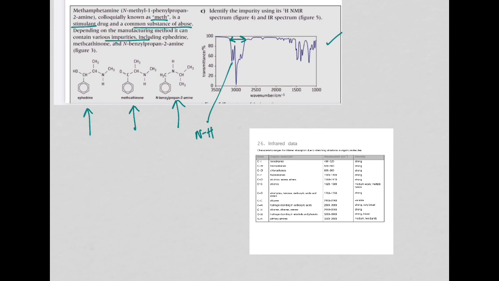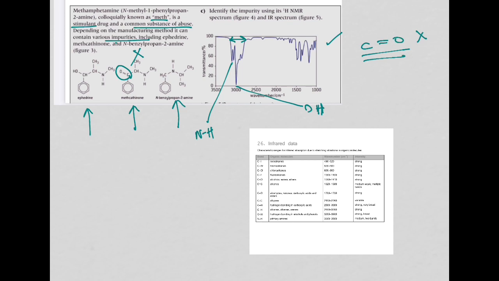And also here, that strong, broad peak, this is because of the OH, right? So this is OH stretching. And we don't see anything particular about any C double bond O peak. There is nothing here. So normally C double bond O is around 1700. There is no strong peak here. So there is no C double bond O. It's not present. So this is the only thing that we're looking for in the molecule. So this is C double bond O. This is not present. So it's not this one.